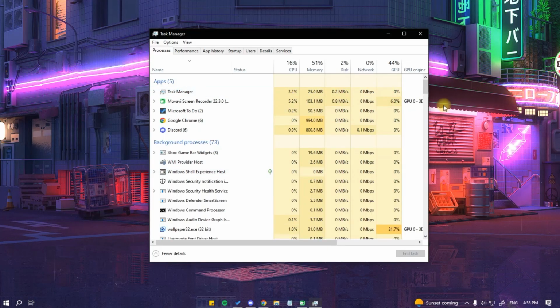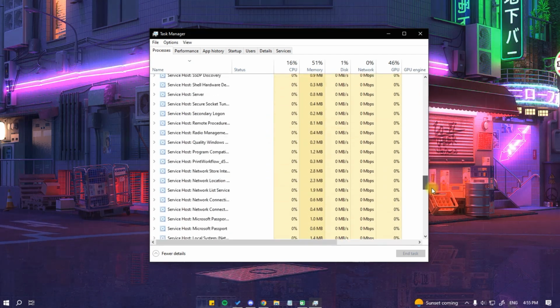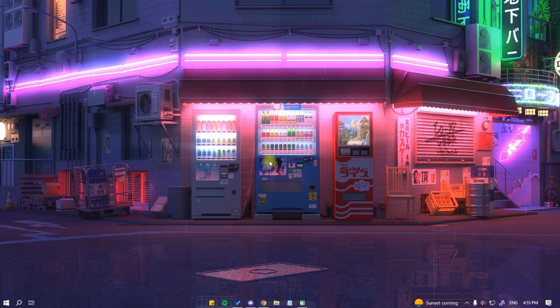And the next thing to do is to search for Task Manager. From here, we can scroll through and search for the Riot Client app or the Vanguard app. Or if you have Windows 11, you can also search for it so you can locate it easily. If you have it on your list, you can right click on it and click on End Task. After that, we can now try uninstalling.